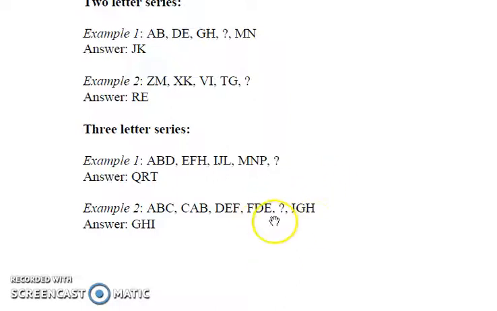Now to find this missing term, we need to see that I, G, H which is already shifted one place to the right. Therefore, we need to reverse back the process and shift each letter one place to the left. This gives us G, H, I.